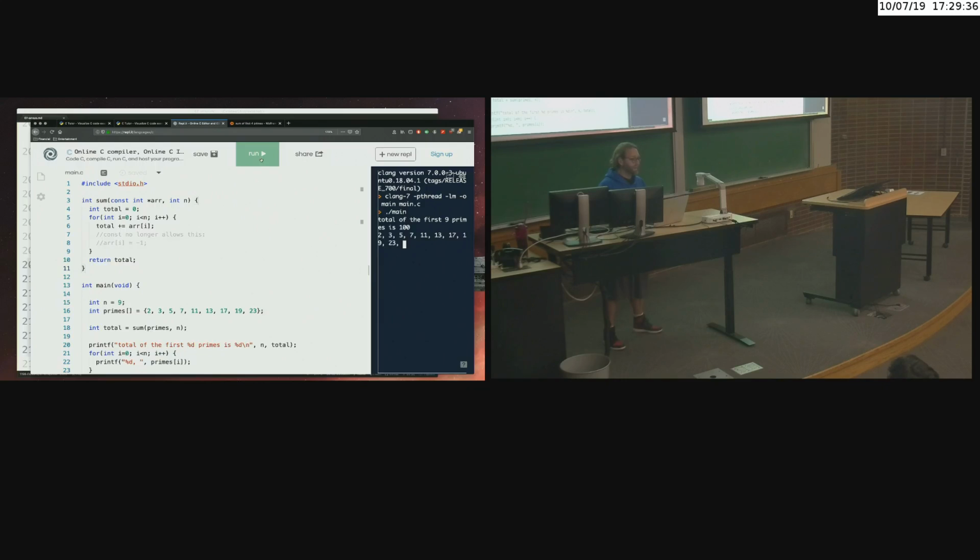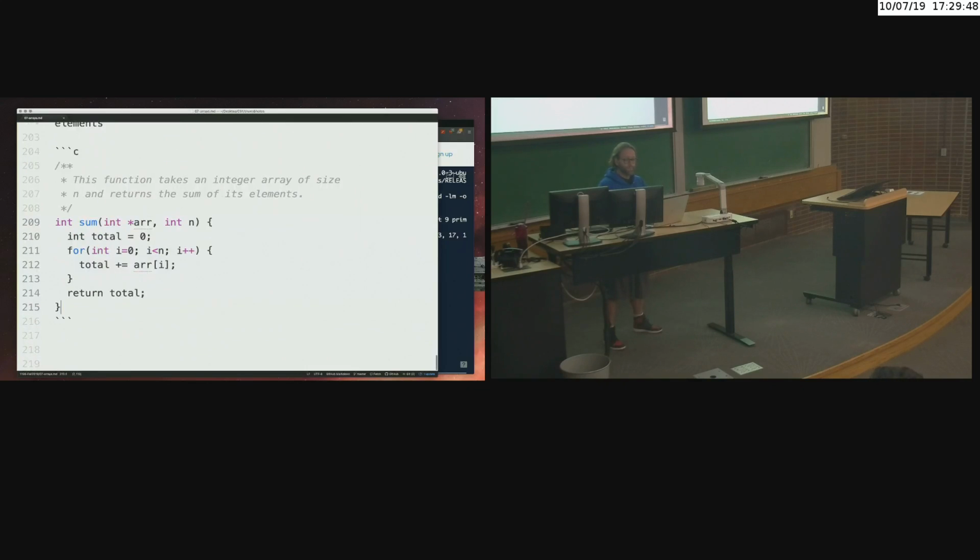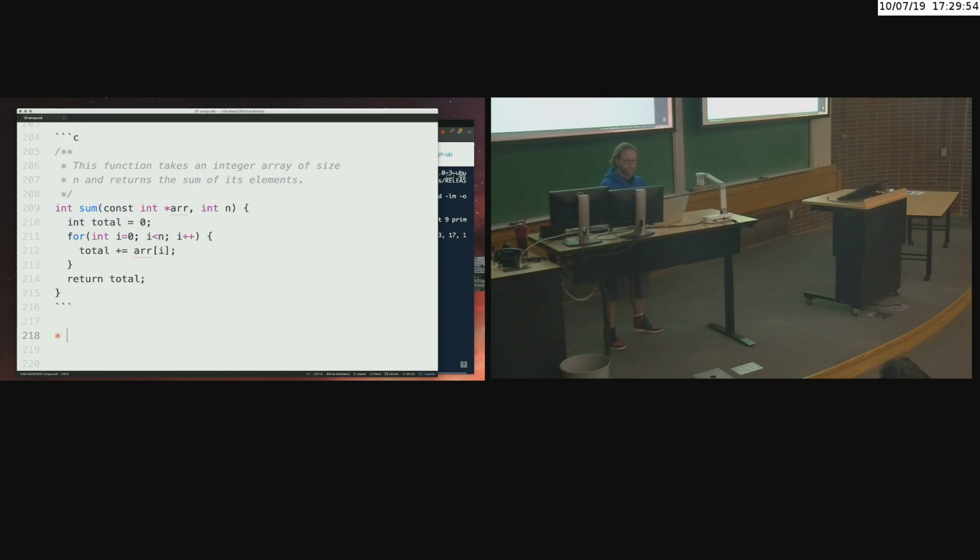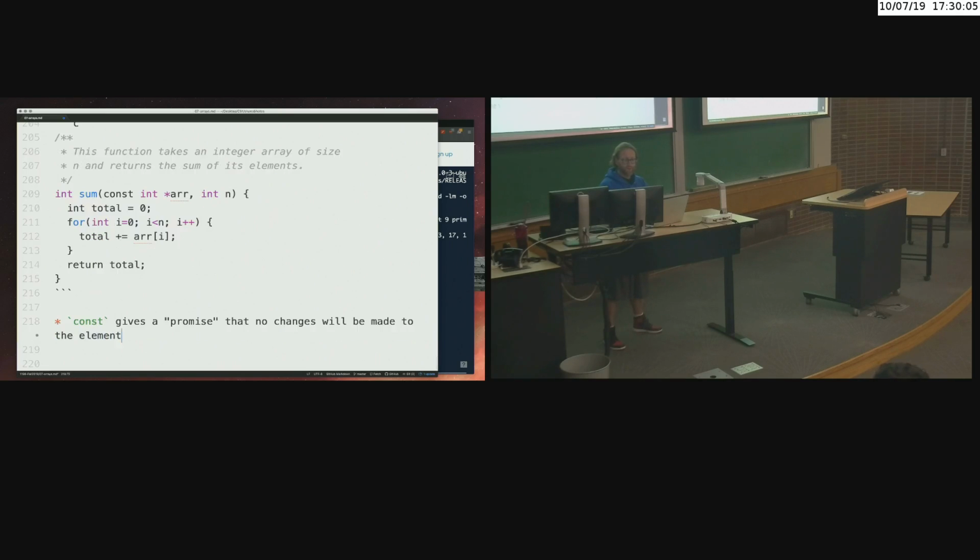It retained the data. So if you're not going to be making changes to an array, then go ahead and design it so that const is there, and you're advertising the fact that you're not making changes to the array. Okay? I'll go ahead and put that up here in our final design of this function. So const gives a promise that no changes will be made to the elements in the array.